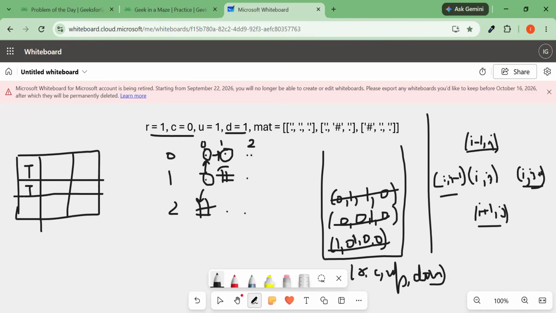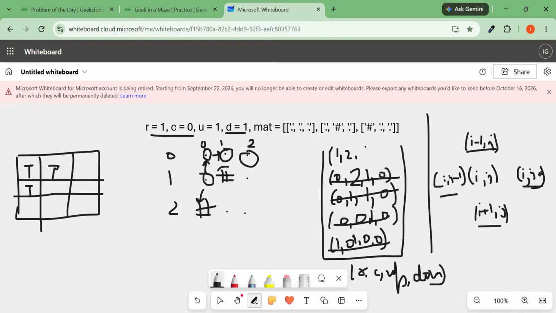Can we move right? Yes, we can move. So similarly, we will move to 0, 2, and up and down will be replicated, 0 to 1, 0. Down we cannot move, up and left we cannot move. So this is also visited. From 0, 2, where can we move? Now we are here, so we can move downward. This is the only possible case, so we can move downward. So that is 1, comma 2.